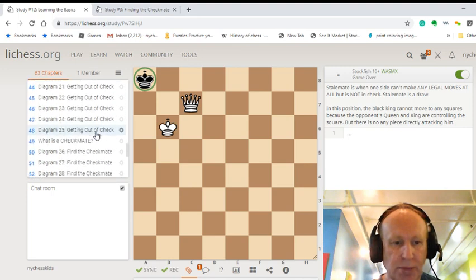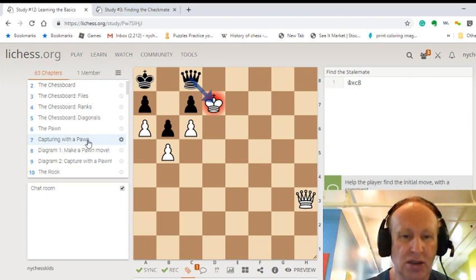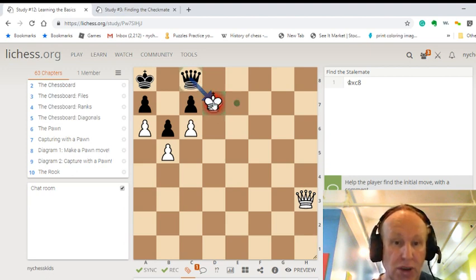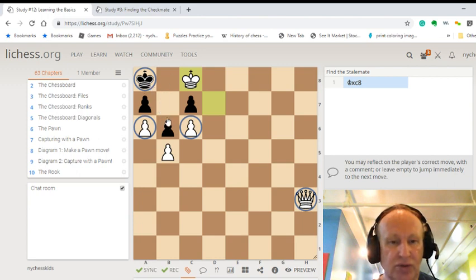Let's see if you can play a move here and make a stalemate. Look, the black queen is attacking the king. Right? Check. Now, if I capture the queen, right, and I can do that, look what happens to the black king. The black king cannot move. There is no space for black king to move.